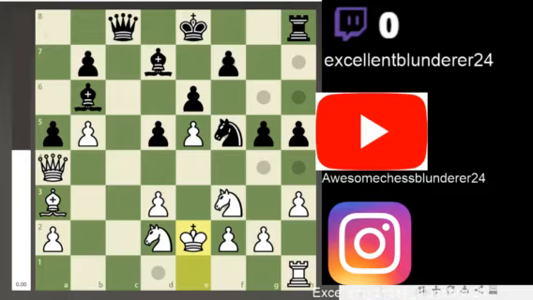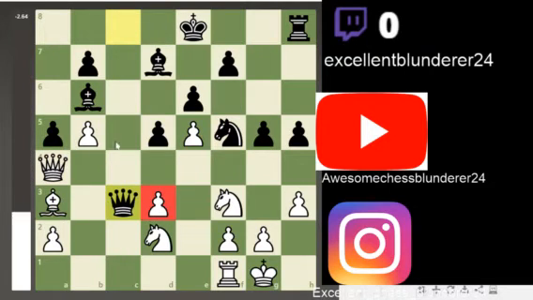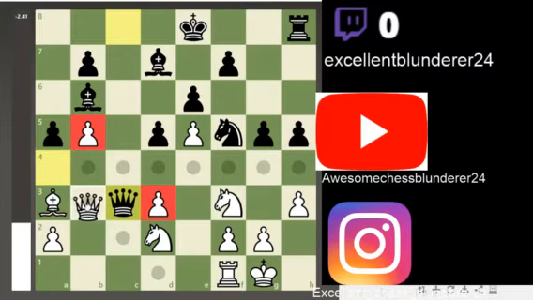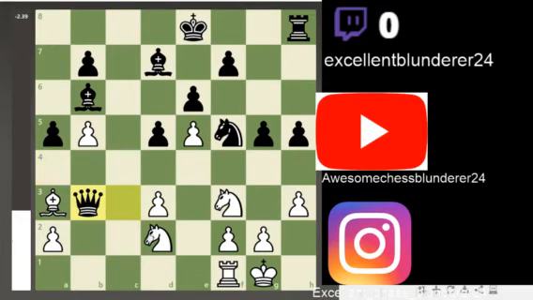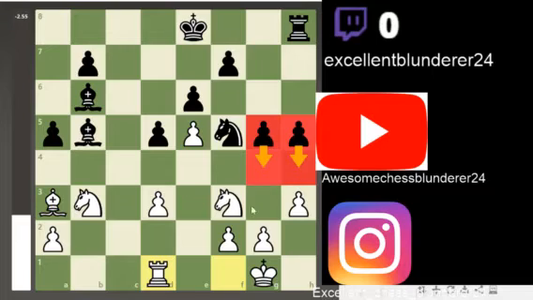White wouldn't want to castle here, because if he castles, queen to h3 will be played, this pawn's loose, and this pawn's loose too. The best move here would be queen b3, queen takes, knight takes, and bishop takes, and also after something like rook to d1, black has the threat of advancing these pawns. Black is just better here.